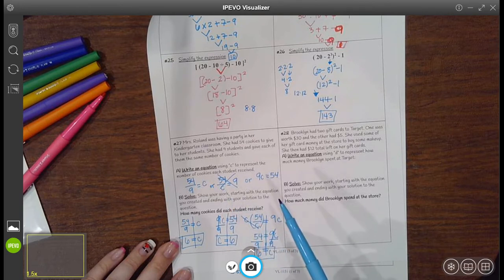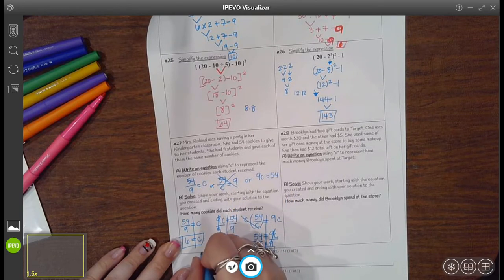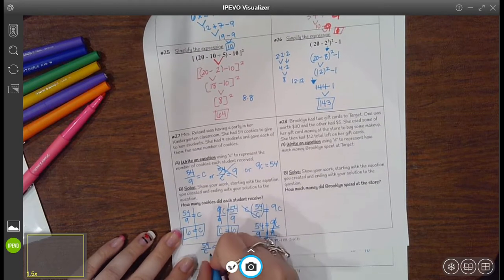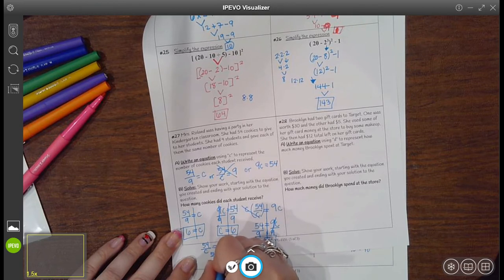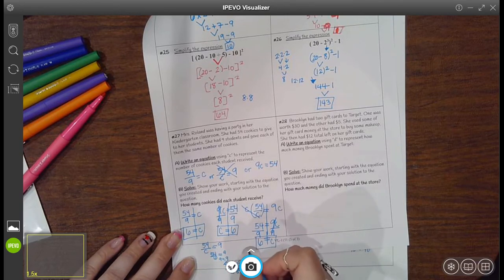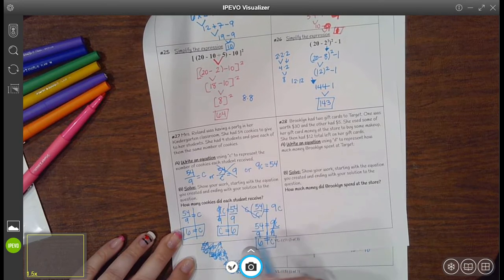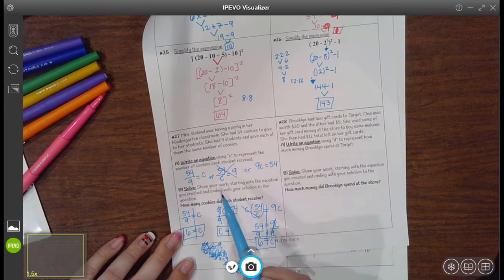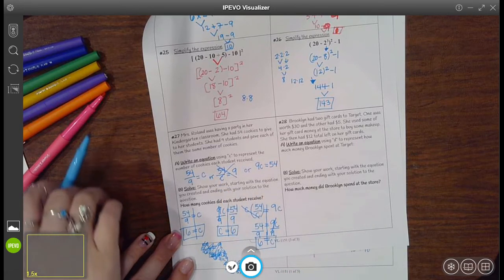Okay, now you could check it. Like if they said, hey, here's an equation. Is 6 the right answer? Well, you can substitute in a 6 and be like, okay, 54 divided by 6 is 9. Bring down the equals, bring down the 9. 9 equals 9. Yep, 6 would work. So you can check an equation with the variable in the bottom, but you don't know how to solve it and do the inverse step. Okay, I hope I've killed it as to why we shouldn't set up an equation with c in the denominator, because it's just too hard to solve when we solve it ourselves.